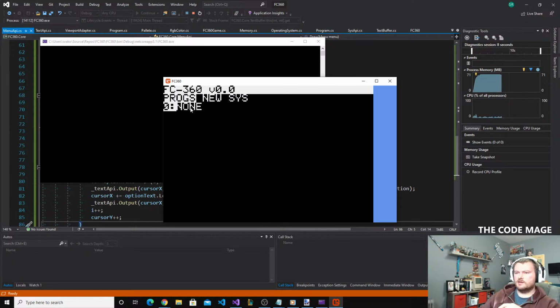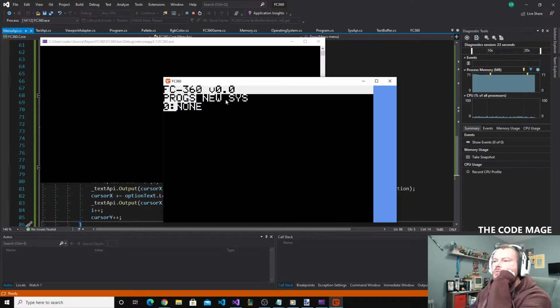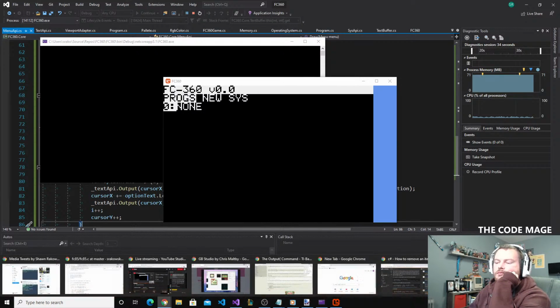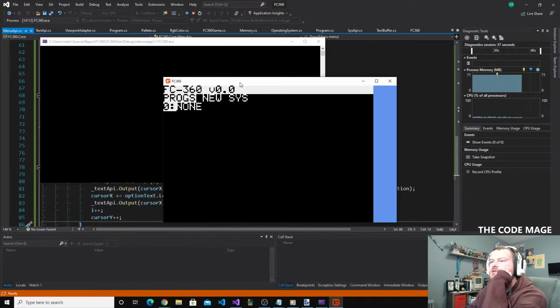I also should provide a case here where if there are no menu options, what you do. Although maybe the system won't allow that, I don't know. But now I should be able to, I'm gonna have to run here pretty soon, but I should be able to tab over to new and tab over to sys, and select those options and have the menu options below them pop, as well as do the up and down arrows to select the various menu options underneath, which to start aren't any.